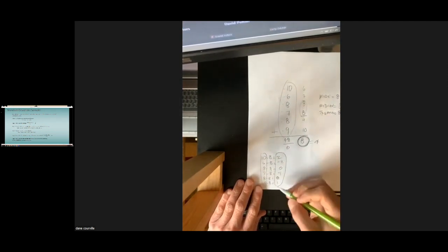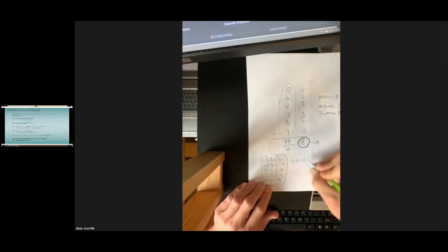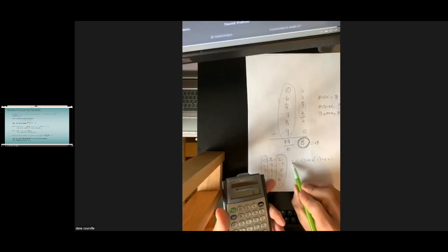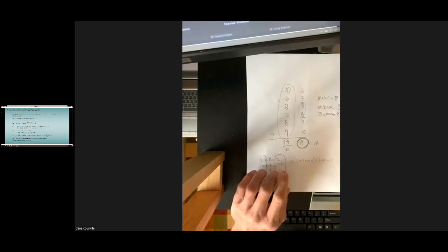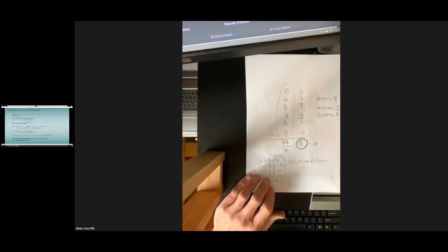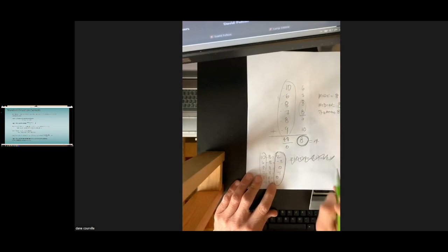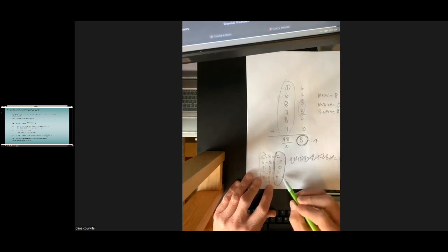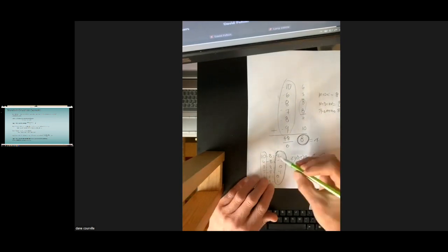Okay. Let's add up all these. When I do, I get 2 plus -2 plus 0 plus -1 plus 0 plus 1. So this will be -1. I get 0. Let's see. Oh, I know. I didn't square them. Sorry, I skipped a step. So I have my residuals, and the reason you square them is exactly what happened to me. I got 0. That would not have worked. So the reason you square these residuals and then add them up is that you eliminate these negative signs by doing that. Okay. So I square each one of these residuals.